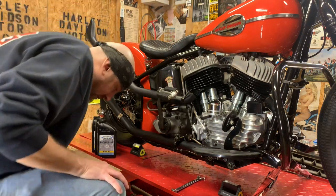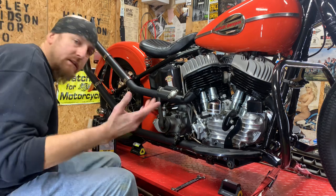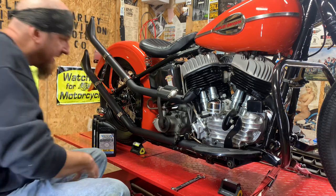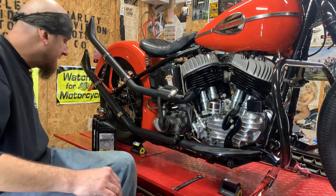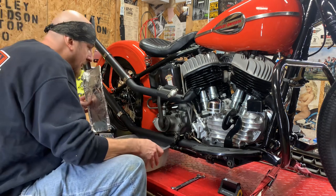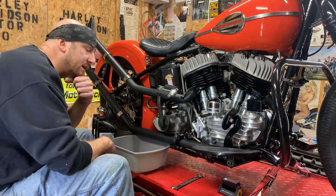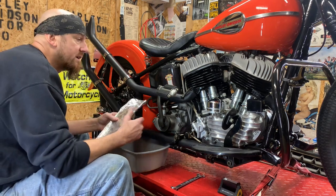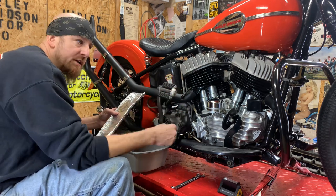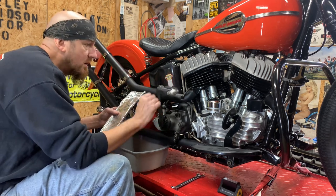She has 60-weight oil in it because when I rebuilt the motor this past summer I needed 60-weight. I'm not even finished breaking it in — I only have 41 miles on the speedometer, because I broke my ankle and ruptured my Achilles. This Friday is going to be 61 degrees, so I want to try kick-starting it with my left leg, or maybe even with my bad leg, and ride it up and down the road to dial in the Linker carburetor while she's running.